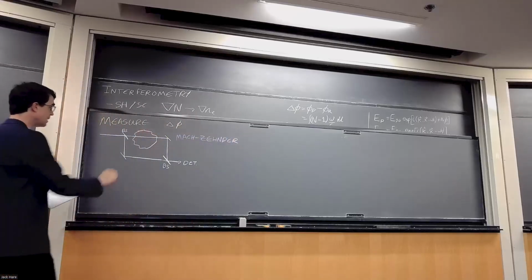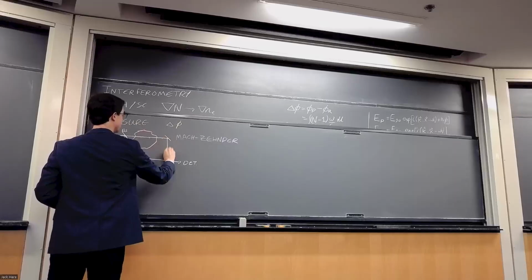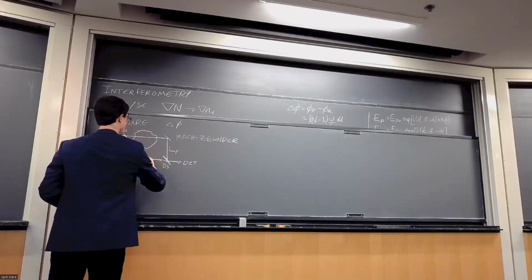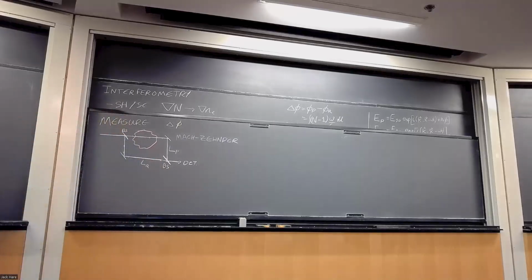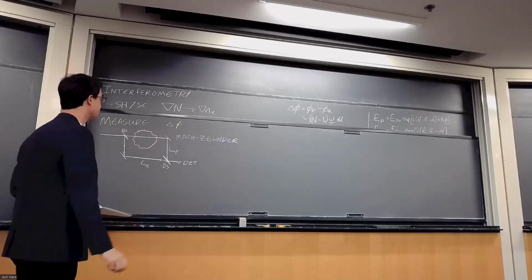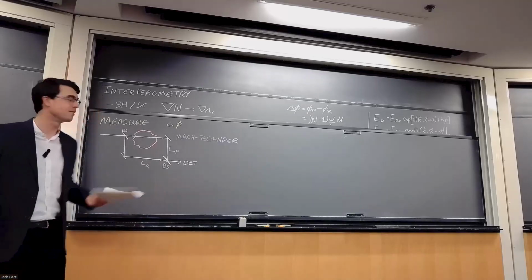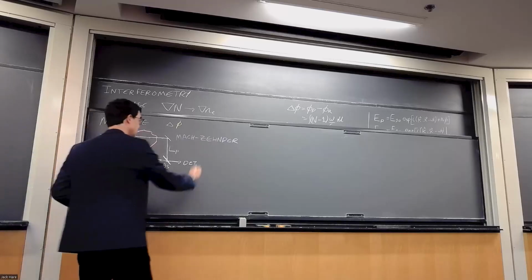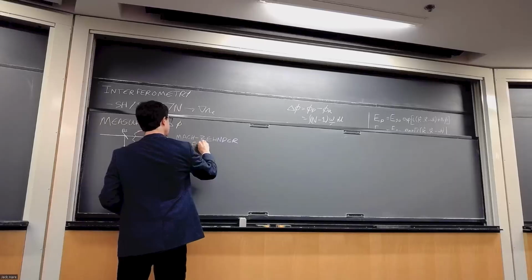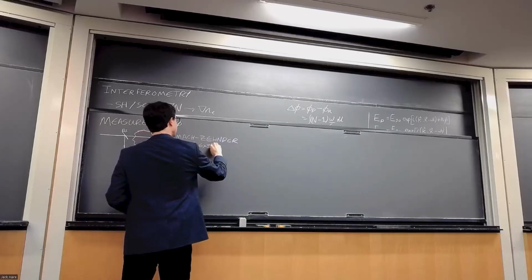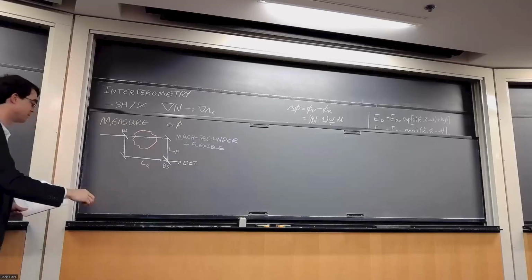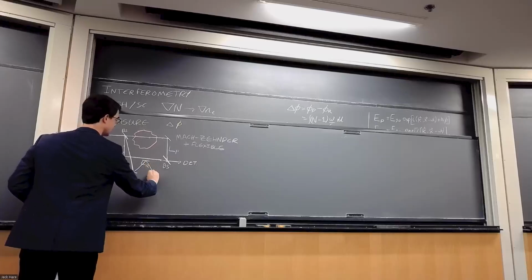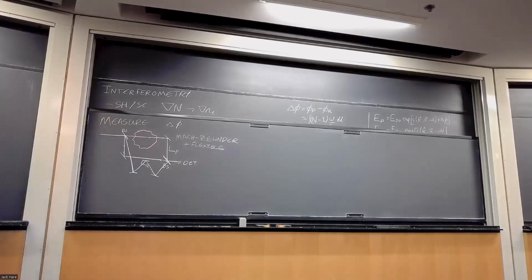The nice thing about a Mach-Zehnder is you set it up so that in the absence of a plasma, this length L probe is equal to this length L reference. That's pretty useful if you're using pulsed radiation. If these two parts are different lengths and the pulses arrive at different times at the detector, you won't get interference. So you want them to arrive at the same time, so you like to have it balanced here. It's a nice setup because it's very flexible. These are very easy to set up. You don't have to have this beautiful square configuration if for some reason your lab is a weird shape. You can do something like that as long as you keep the lengths about the same.